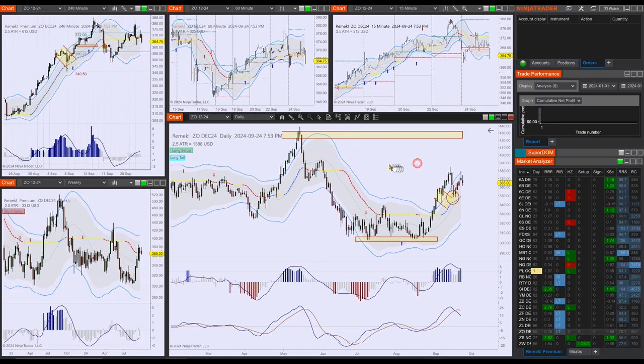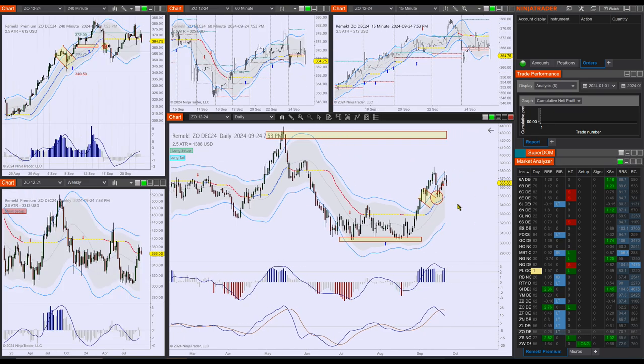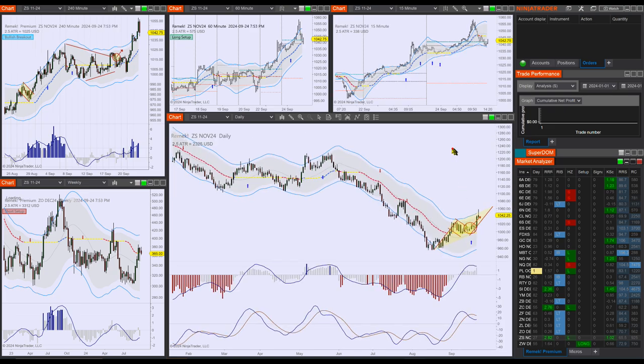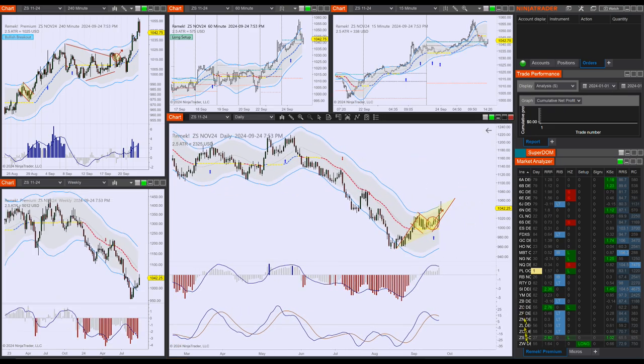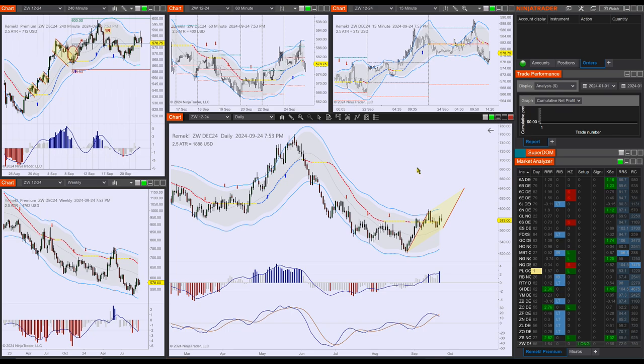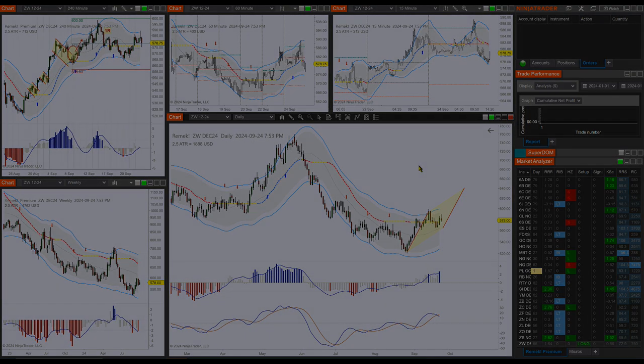Let's look at ZO — it's pushing to the upside but the structure is not clear, so there are better opportunities elsewhere. A few days ago we looked at soybeans and wheat; wheat is also vaguely bullish for a measured move, but the other asset classes look much better — namely indexes, metals, even MBT, not to mention currencies. There are lots of opportunities, so let's pay attention. We'll be back in the morning. Until then, mindful trading.